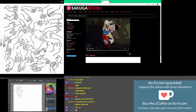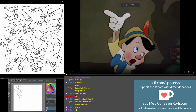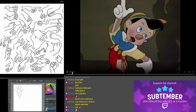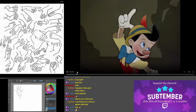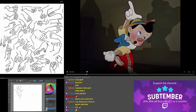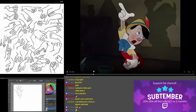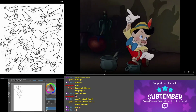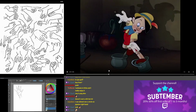There we go. Here's another really good scene because of that hand right there. Watch Pinocchio's hand. Waggle. Waggle. Waggle. Open.